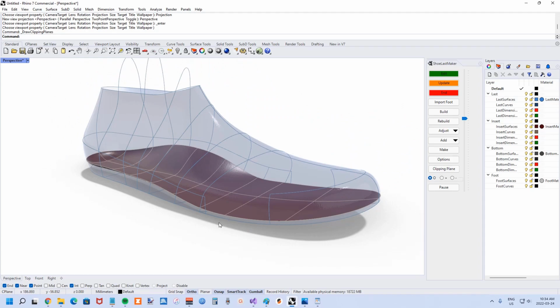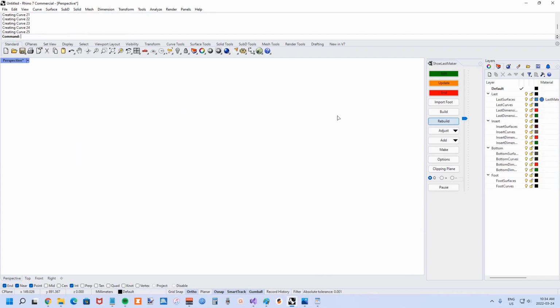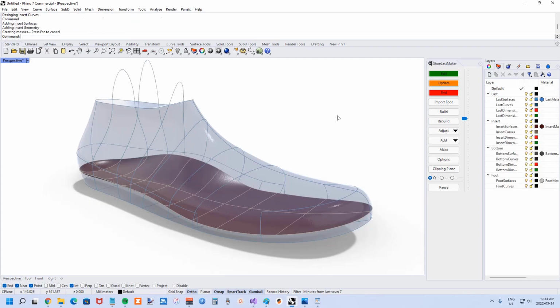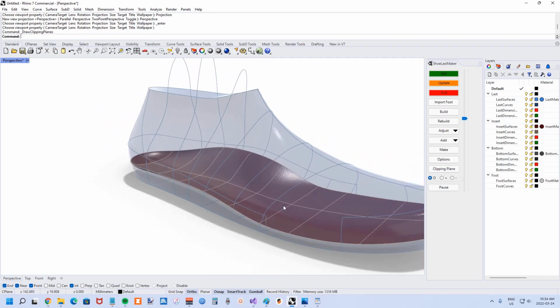So we have a 3 millimeter base depth that we specified. That number can actually still be changed at this point. If you go into the adjust menu and you do the insert depth, you can change that up to 5.6, so you can see the difference. Update that to 6 millimeters, and then hit the rebuild button. And you can see we've increased this depth up quite a bit.